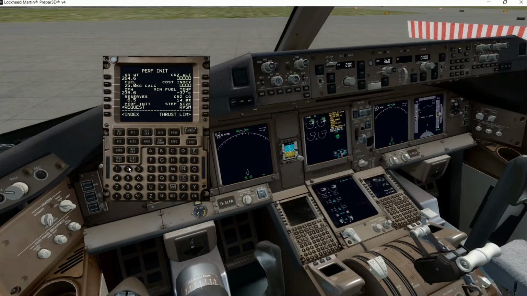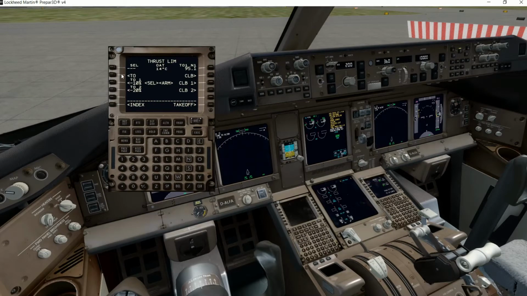Cruising altitude is 22,000 feet, so flight level 220. Cost index of 80. SimBrief gathers, so that's been put in. We then could go to our thrust limitation and derate 10%. It is 95.1%. And then we could maybe get that down a little bit lower by putting a trick in it and putting in a higher temperature than what's on the ground.